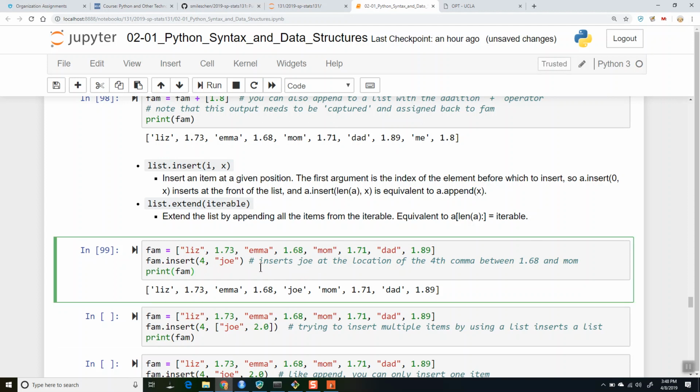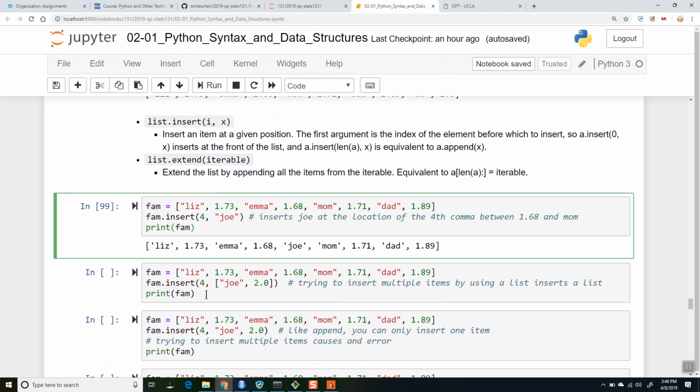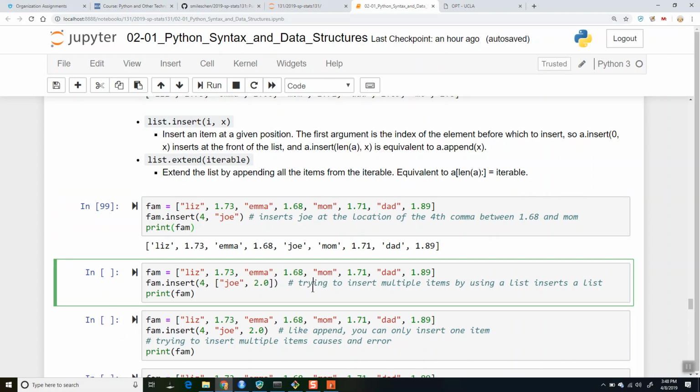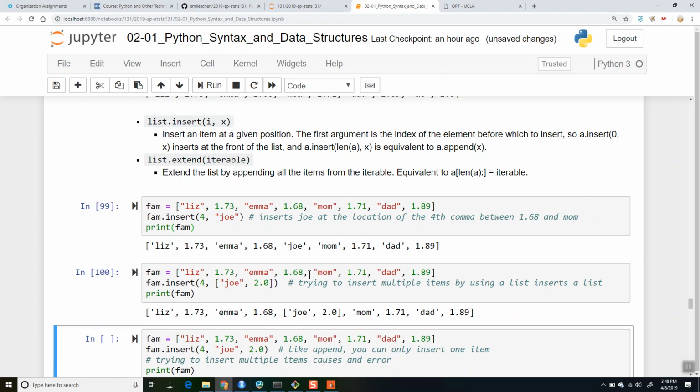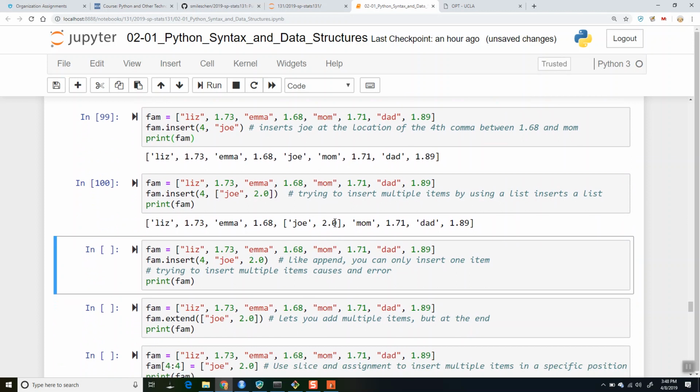With insert, you're only allowed to insert one element. So if you want to insert multiple things, say you want to insert Joe and 2.0, it'll work, but it probably won't do what you're expecting. You're going to see Liz 1.73, Emma 1.68, and then a list of Joe and 2.0 inside there like this. This is probably not what you wanted.